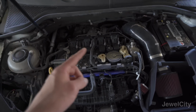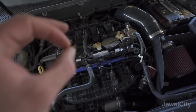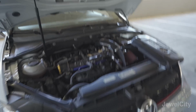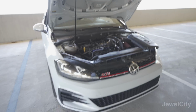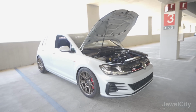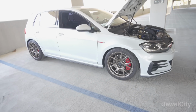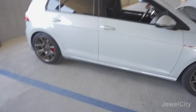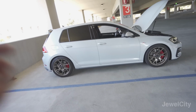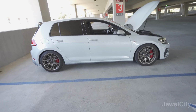Upgraded plugs are a big benefit for these cars. Those things that I mentioned just now are basically the key items you will need to create good, effective, reliable power. You can take it out and have some fun on the weekend, have fun at night. You can take it out to Mexico. A lot of people like to go racing in Mexico, right? I mean, that's pretty much it, guys. If you have this array of mods here, it'll definitely help you out, and you'll have one quick GTI, a lot quicker than stock.